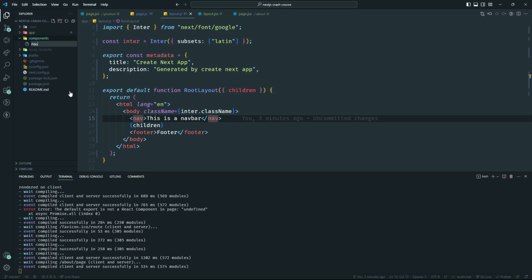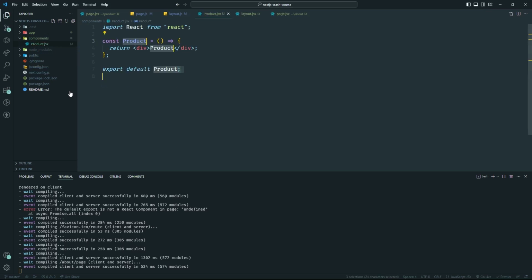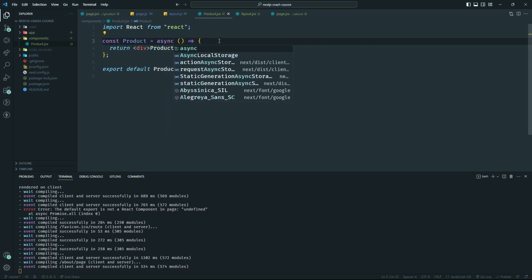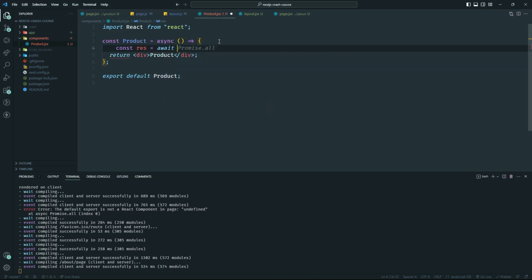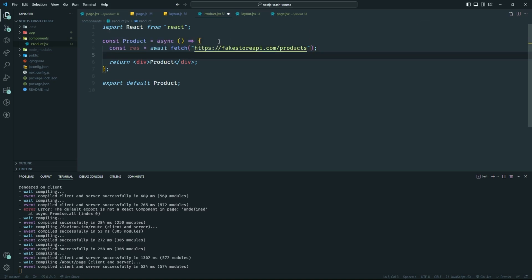Let's create something called product. This is our product component. Cool. And in the product component, we're going to fetch some data. First things first, we are going to make this an async function, and we are going to be fetching some data in here. So await fetch, and we're going to use HTTP. Now this is fake data, so everyone can basically fetch this data and show some products on your app. So we are fetching some data in here, which is good.